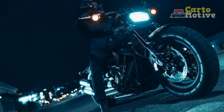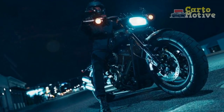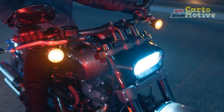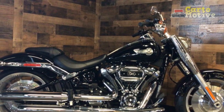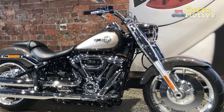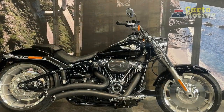The Harley-Davidson Fat Boy offers a unique blend of classic design, power, and heritage. However, it comes with a higher price tag, is relatively heavy, and may not have the same level of modern features as some other motorcycles. Your choice should depend on your priorities and preferences as a rider. The riding experience on a Harley-Davidson Fat Boy is a unique and captivating one, offering riders a blend of power, comfort, and classic American cruiser charm.